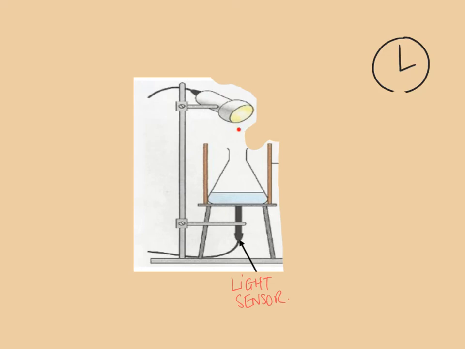So you shine the light source down through your reaction mixture, and that light is detected using a light sensor, and you can imagine that to begin with, quite a lot of light is going to be travelling from here and actually reaching the light sensor. So to begin with, we're detecting loads of light coming through the reaction mixture and hitting the light sensor. So we're up here on our graph.